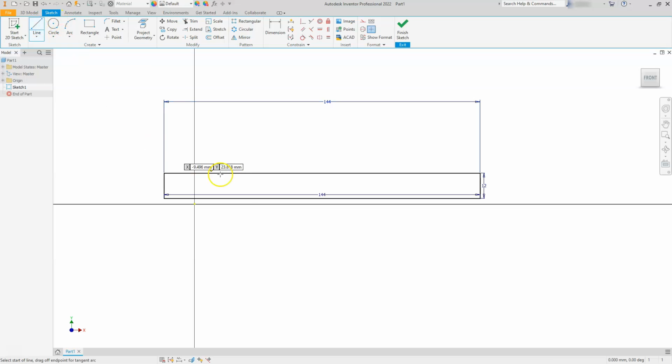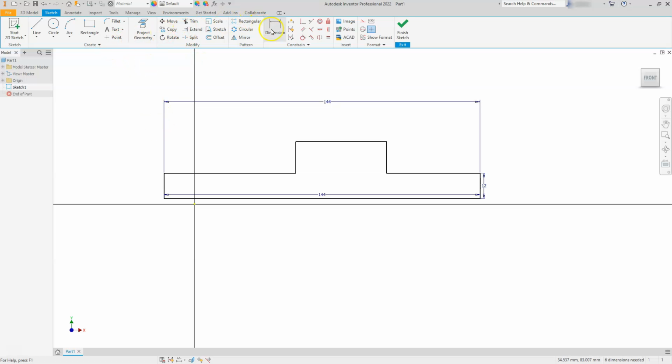I'm just going to go ahead and create a line here, and I'm going to start underneath here. I'll go up a distance, and all I'm doing is just putting in some kind of frame here. Next, I'm going to go ahead and trim this stuff out. So I'm going to use the trim command. And then I'll just start trimming between these lines and between here.